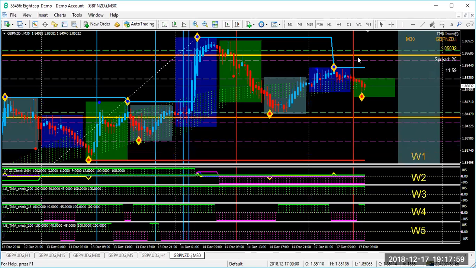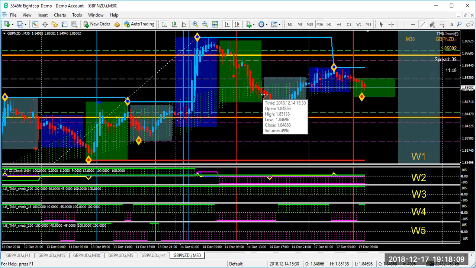As I said, this one was done yesterday afternoon, just before the grey box. You can see price went pretty much straight to one of the report lines, and that was done from the green box.